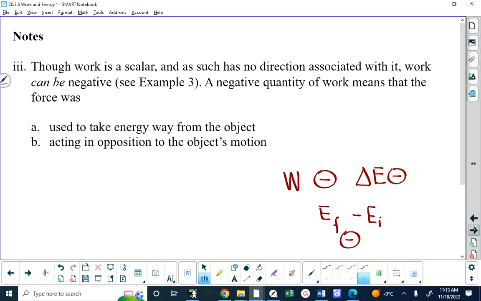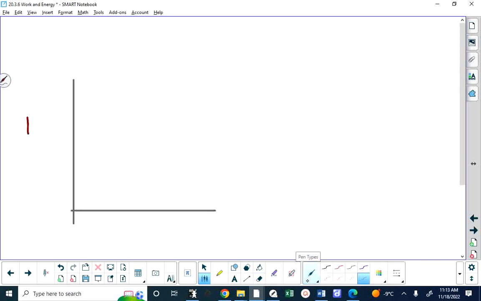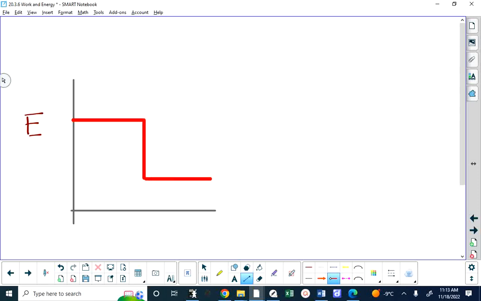So, to show this to you one more way, if you're talking about the energy in a system going from here and dropping and going to there, you're talking about a work being negative because the energy has dropped. Has anybody taken Chem 30? That's why an exothermic reaction has a negative delta H. In chemistry, you use delta H instead of delta E. That's why. It's the exact same idea.